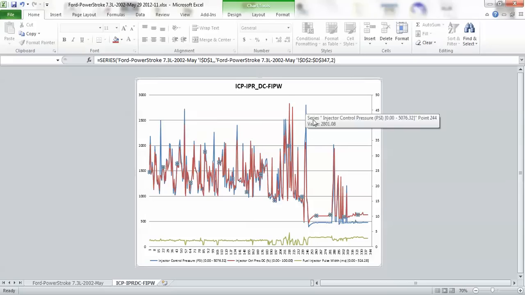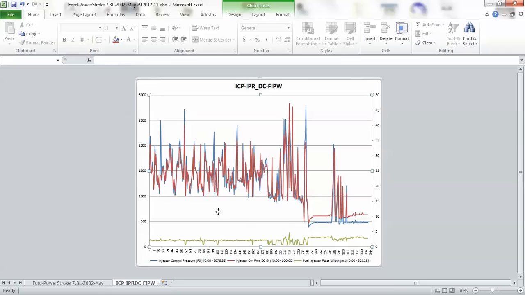So that's pretty much how to build the chart, so you can see a nice indication of how everything is working. It's just something you'll have to figure out, which data to use to compare, and that's one thing that's important. But along with the FTE website with the 7.3 forum, pretty much everybody on there will tell you what you need to be looking at, so that will give you a good idea.